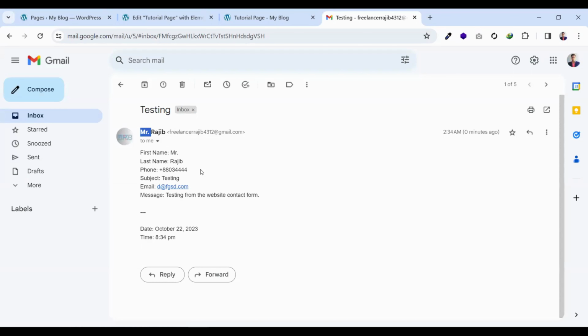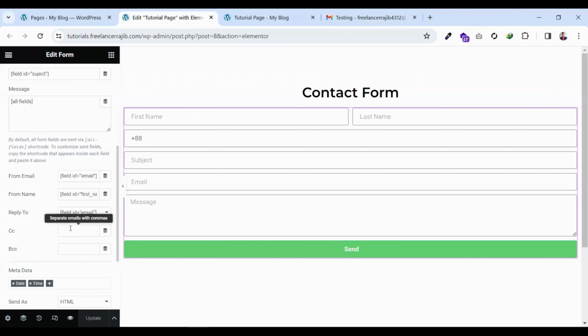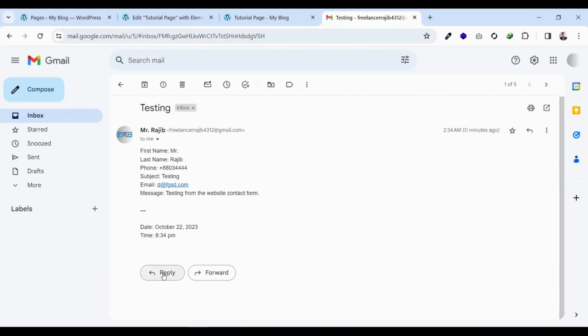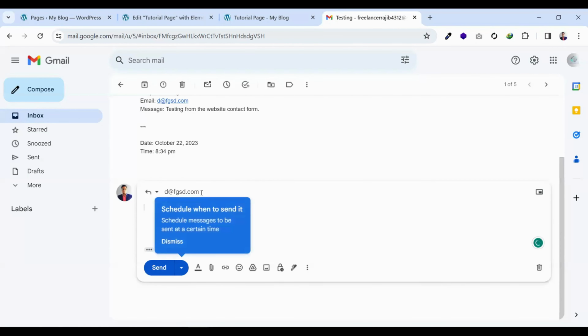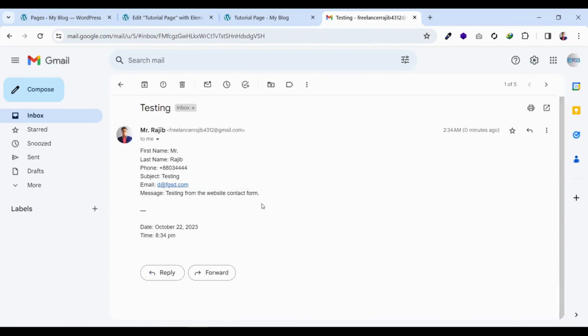Also, if you click reply, you will see the reply goes to the email that we kept in the email field. Easily, if we keep it dynamically that way, when you reply, it will go to the user email. That's the benefit of connecting it dynamically.